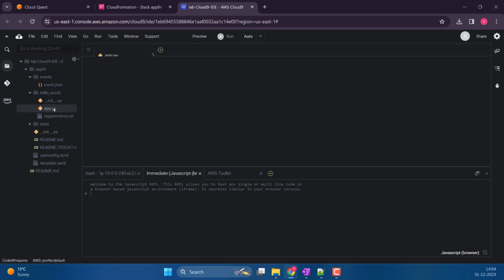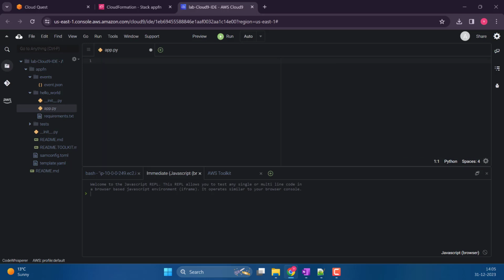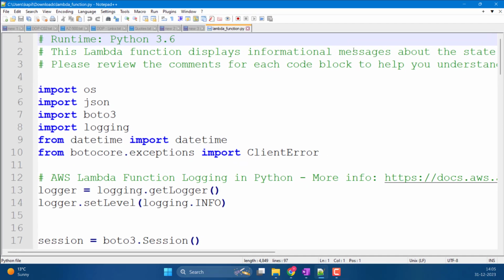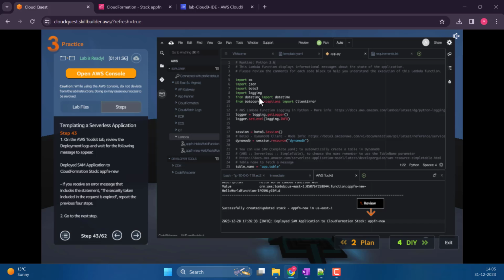click on this, click on app. This is a dummy, right? This is dummy code, so let's remove it, and let's actually open the code that they gave us. I am assuming they want us to copy this one. Open with, I think they want us to use this code instead, right? So let me go ahead and confirm it before we do that. Yeah, that is the code they want us to use.